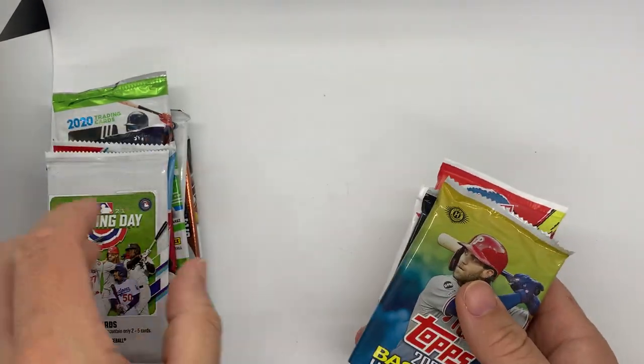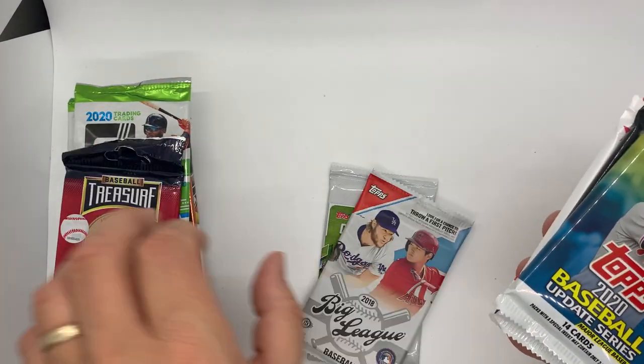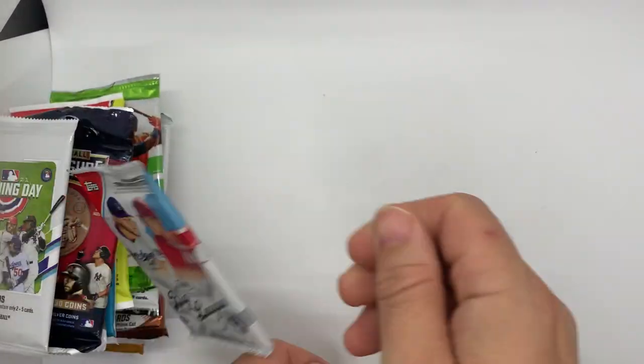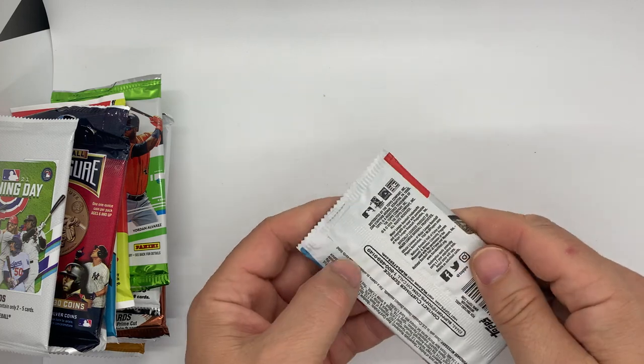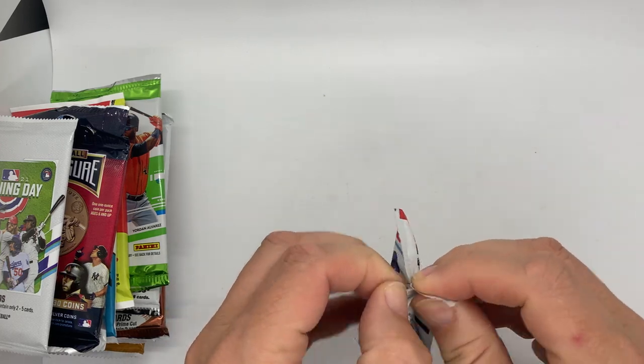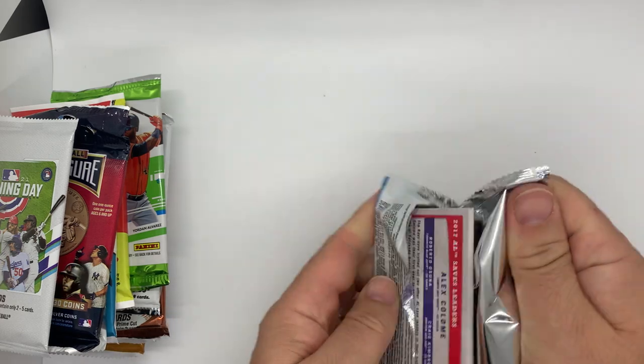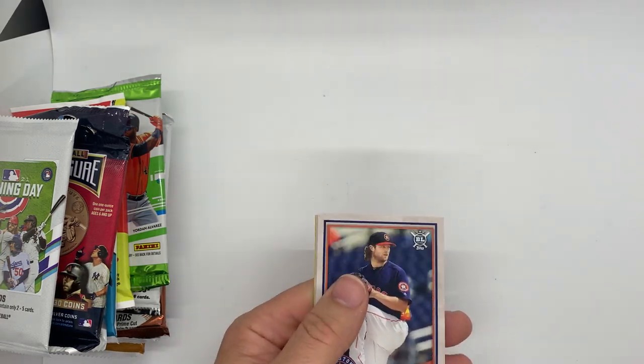Let's do Opening Day, Big League, and this Treasures first. This is 2018 Big League. I have never pulled any. I know that there are some autos and whatnot, but I've never pulled one. Let's see what we got.